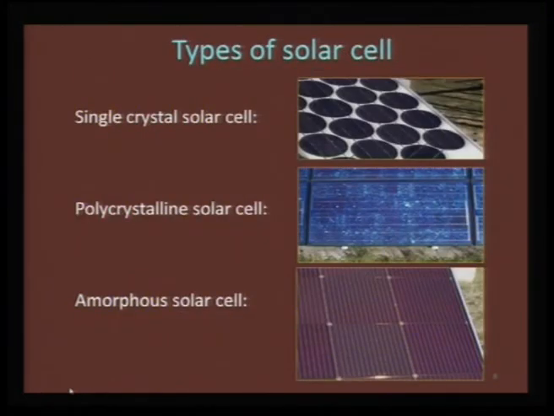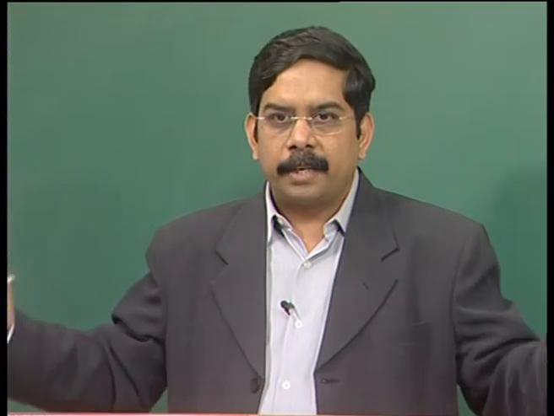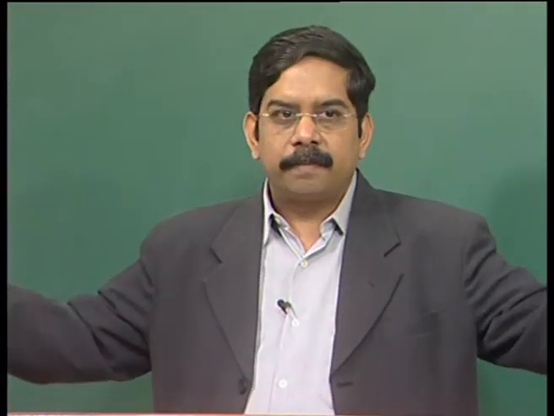When you look at the types of solar cell, there are different types which have emerged among the silicon solar cells. All these are in reference to silicon. You have the single crystal solar cell, which is the most efficient, but also very expensive. In single crystalline solar cells you have limitations where you cannot make a panel larger than this, because in single crystal silicon it is mainly due to vacuum technology, and therefore the dimension of the cell or the wafer that you can coat is limited because of the size of the deposition chamber.